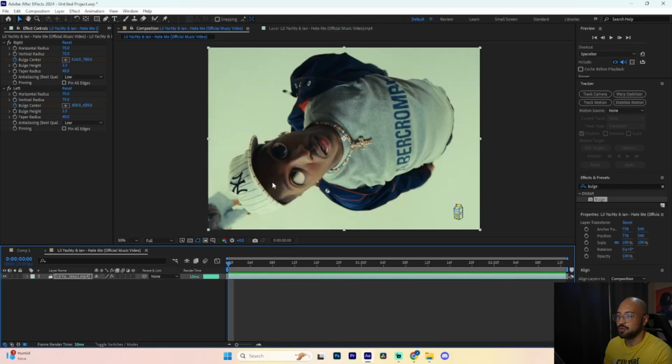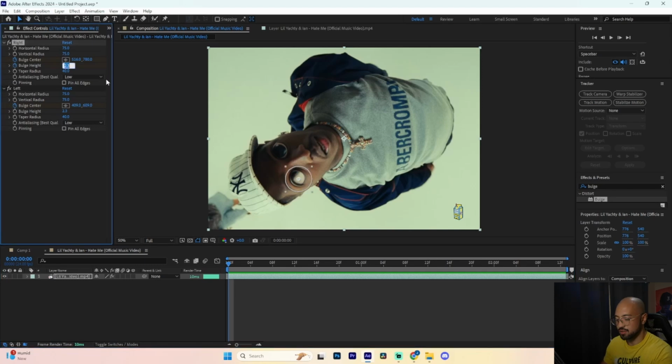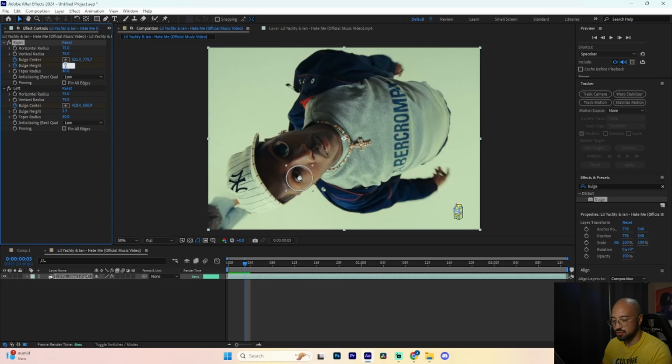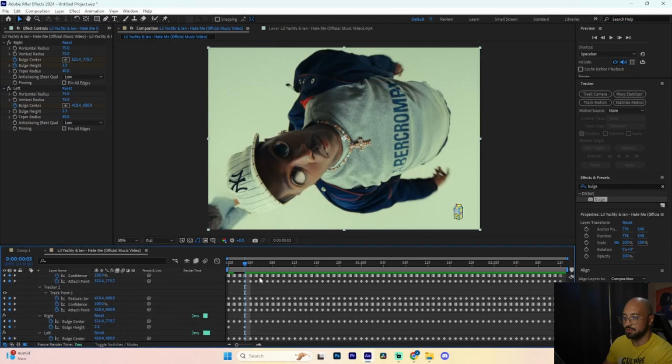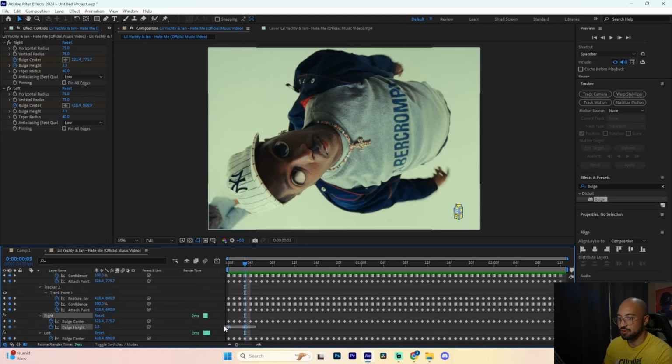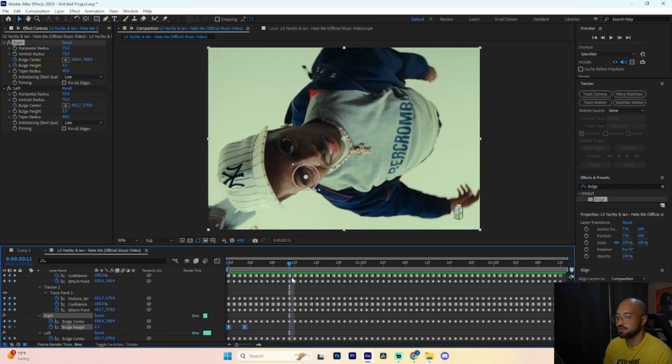We're gonna make the animation a little bit smoother, guys, by animating the bulge height. So in the beginning, we could go ahead and keyframe the bulge height. Bring that to 0. Then let's go about 3 frames in. 1, 2, 3. Let's bring that back to 2.3. And we can press U on our keyboard to see all those keyframes. All of these are the tracker info. We scroll down. This is the bulge height right here. Go ahead and hit F9. As you guys can see, the eye just comes in.